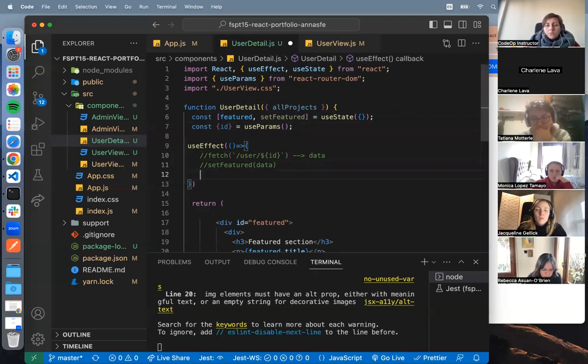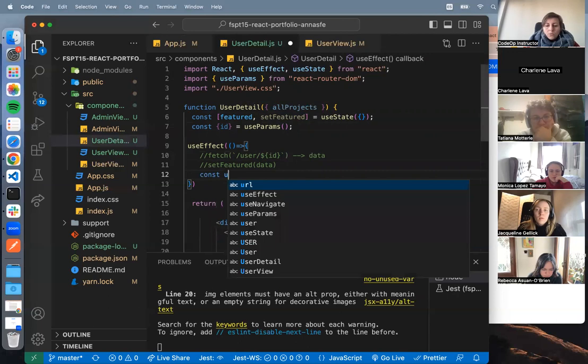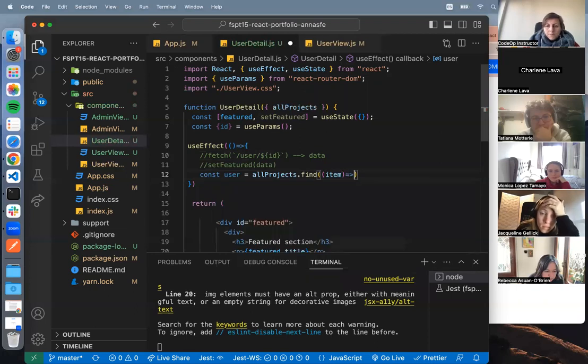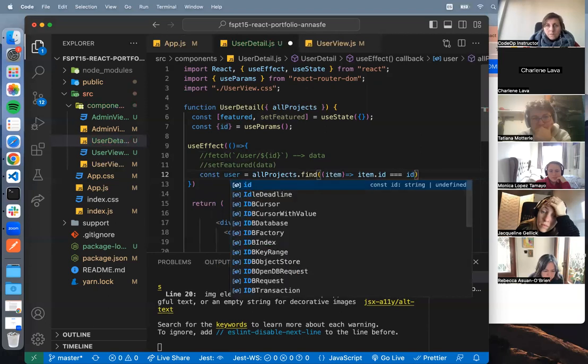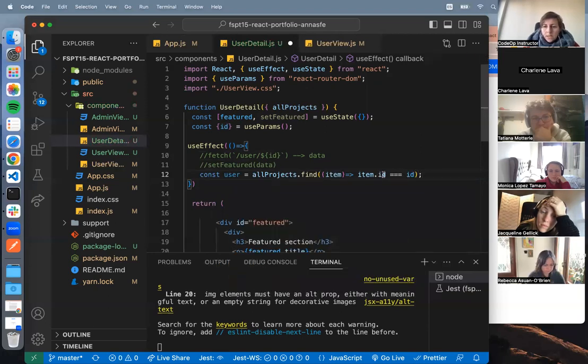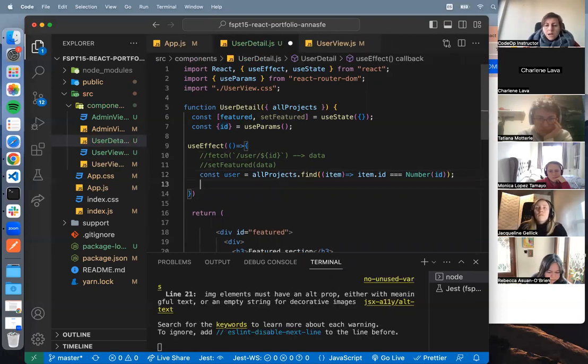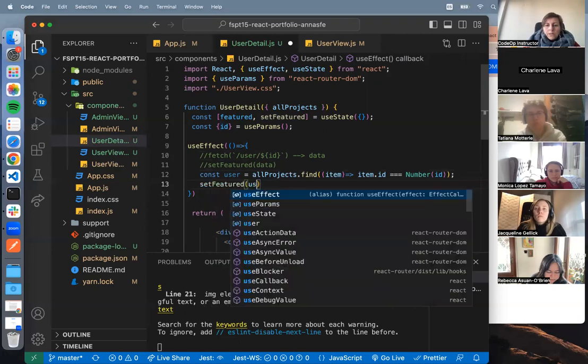And instead, what I will do is to get the user from the array, find, and in fact, this ID, it's numeric, but the ID that comes from the parameters, it's a string, so I need to translate it to a number. And then use this to set feature to this user.